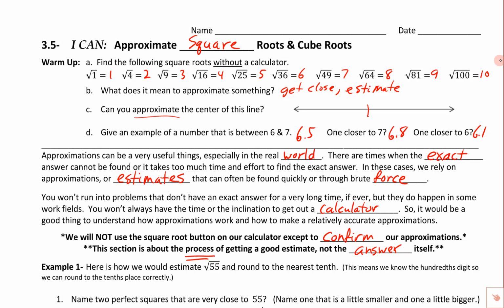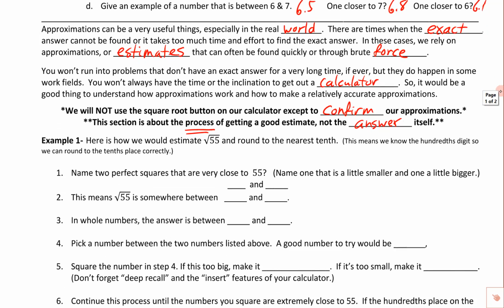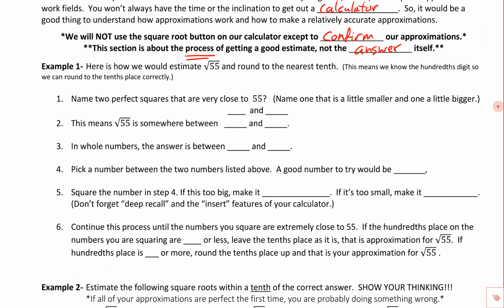It's the thinking skills as we go through and do this that are really important here. So we're going to break down a problem on example number 1, and we're going to talk about how you can come up with a decent estimate for this. Now, this is a really ugly number, the square root of 55. And what we want to do is round to the nearest tenth.